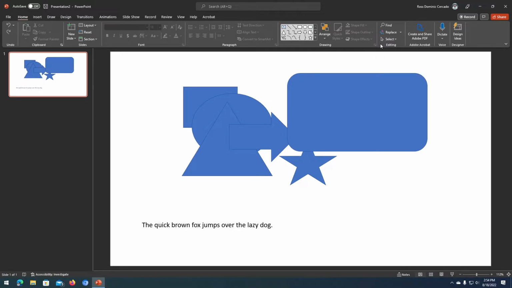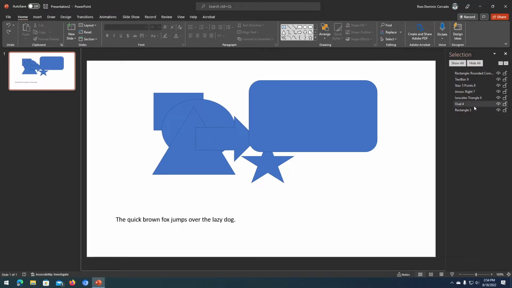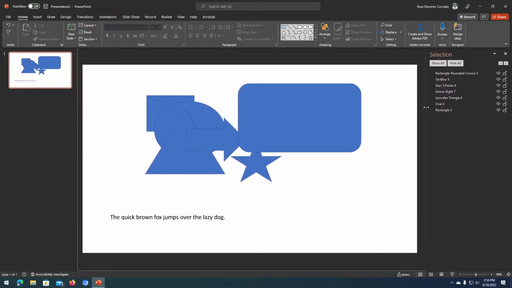The selection pane belongs to Select, and we have three options available to us. We'll use the selection pane. So we select the third option, and we get a nifty list of items. So what is this list? Basically, the selection pane shows us the list of items that are present on the current slide.